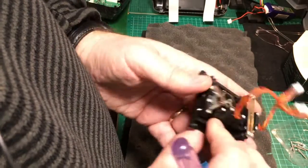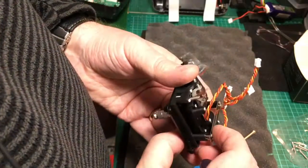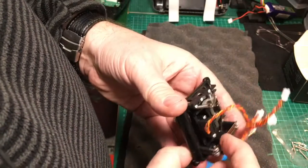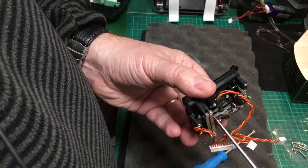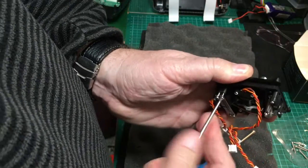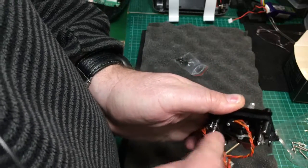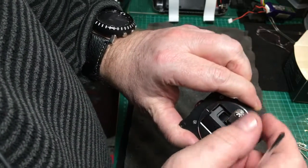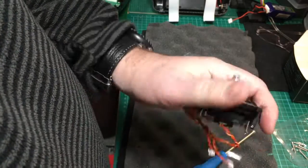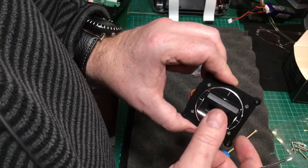You can't have it loose, so you need to tighten down these. This one's got an indent — if you hold that one down you can hear it's gritty, that's the ratchet. If you hold that one down it just gives it a bit of friction. With this one I'm going to just give it friction — I'm not going to have any ratchet. I'm going to tighten that screw in until it makes contact with that bar, and you're only doing this on the throttle side because you can't have the throttle loose. It's got a bit of firmness — tighten it a little bit more. Still got centering for the rudder but the throttle stays where I put it.